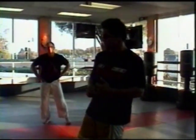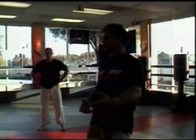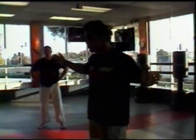Exact same thing applies on the ground. Don't separate your groundwork from your striking. It's exactly the same. And everybody for years, grappling, striking, they made this big difference, but it's not. It's exactly the same. You can apply the same principles. You'll pick it up so much faster than fighting it.